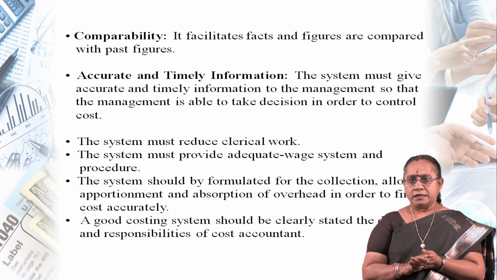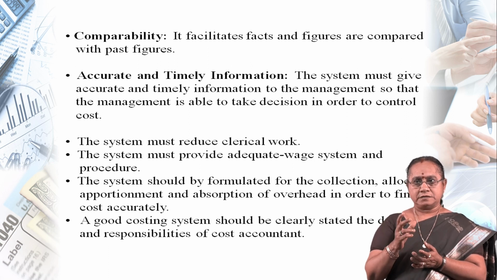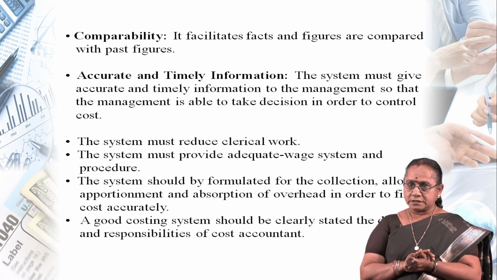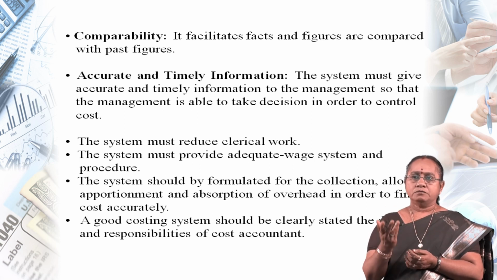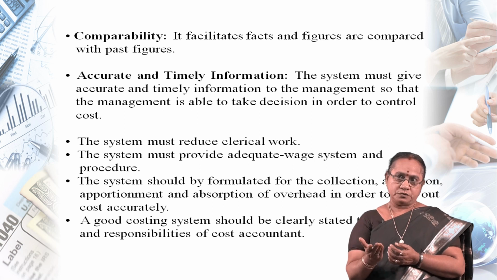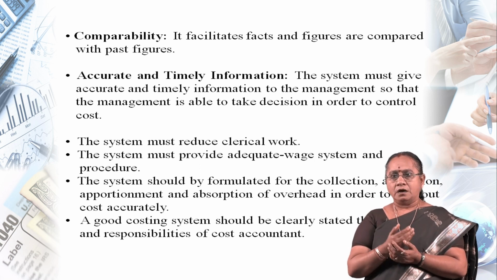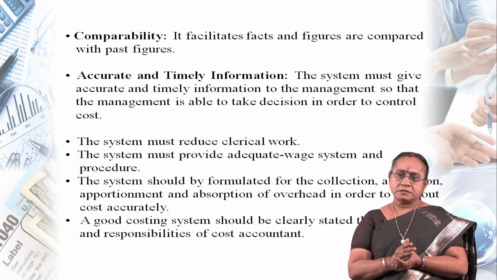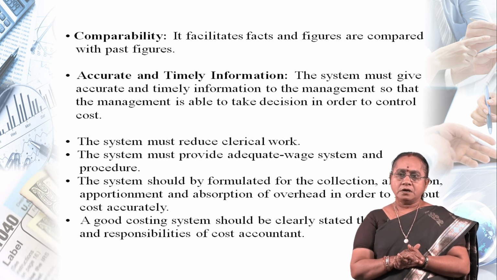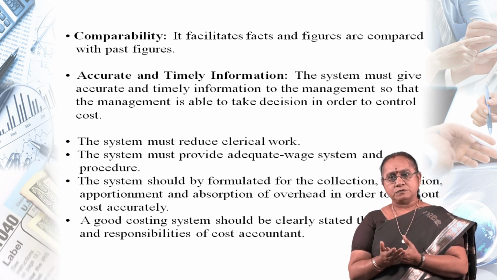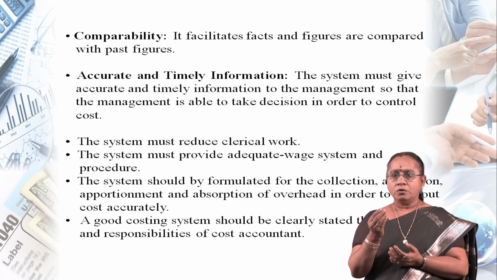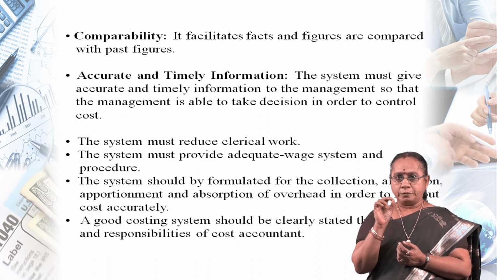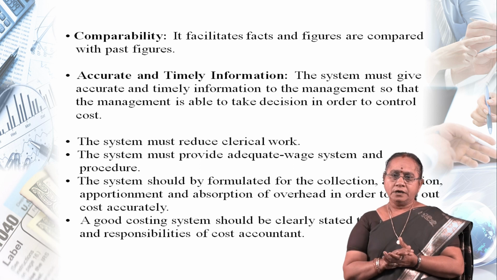Another point is that they must provide an adequate wage system and procedure. Wage system, that is, how they are calculating wages for the workers, what method they are using. There are various methods, manual methods and also bonus schemes, time wage, piece rate and so on. So the wage system and the procedure to be followed, they have to provide adequately to the employees.